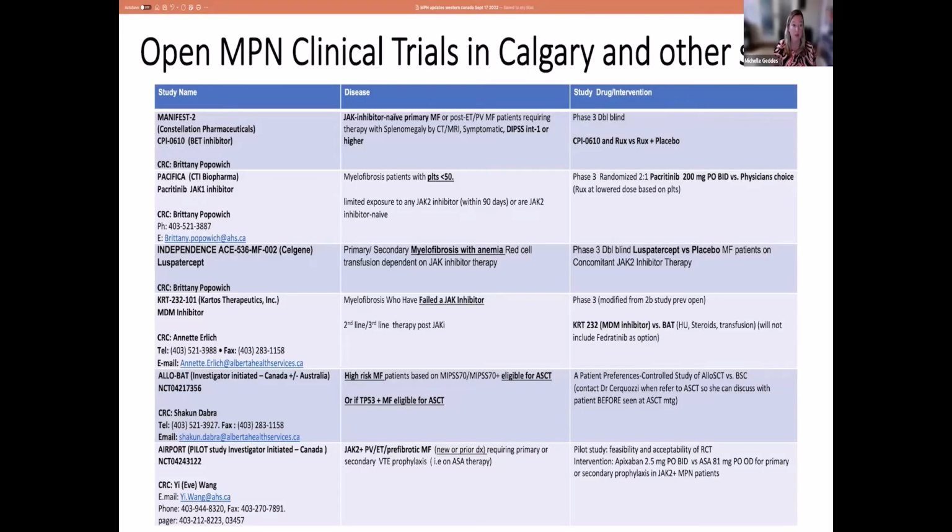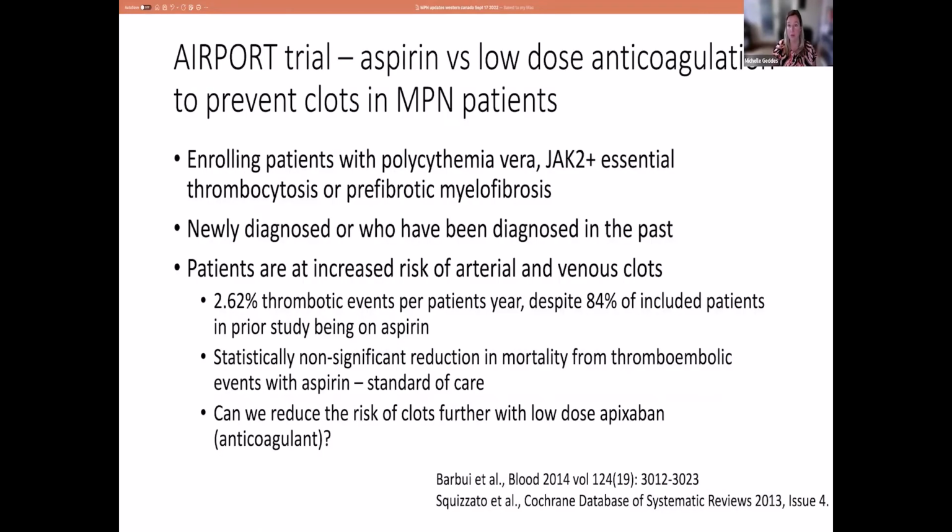This is a list of some of the open clinical trials that we have here. As I was going through this list, almost all of these were already brought up by Dr. Villenueve, so I'm just going to mention them briefly. I just want to raise awareness that these studies are available in multiple centers across the country. So contact your physician and find out if it's available at your site, if this is something you're interested in. I'll run through what we have going in parts of Western Canada. Dr. Villenueve mentioned the airport trial.